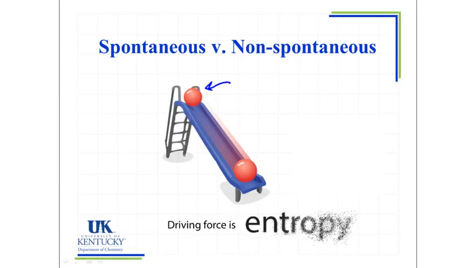The driving force in this process is entropy. Entropy is a measure of the disorder, or we can think about it as a number of ways to arrange particles. If I look at the potential energy of the ball at the top of the slide, we see that the potential energy is stored there based on the position. If I roll the ball down the slide, my potential energy is converted to kinetic energy. I lose a little bit through heat from friction, and as a result, I'm dispersing that energy. Therefore, it's entropy that drives this reaction from the ball going at the top of the slide to the bottom.